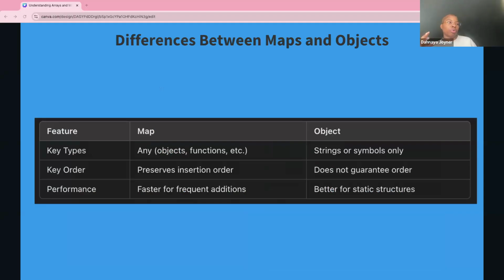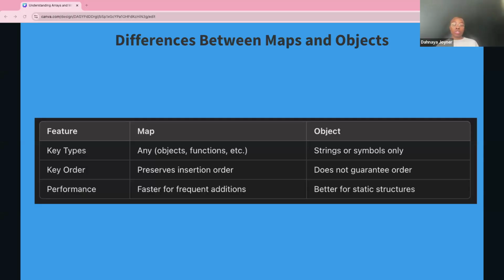Just wanted to point out differences between maps and objects because they do look similar, and you can get the same things done with both for the most part. So here are some differences. Key types: with maps, it can be any key type, but with objects, it has to be strings or symbols.